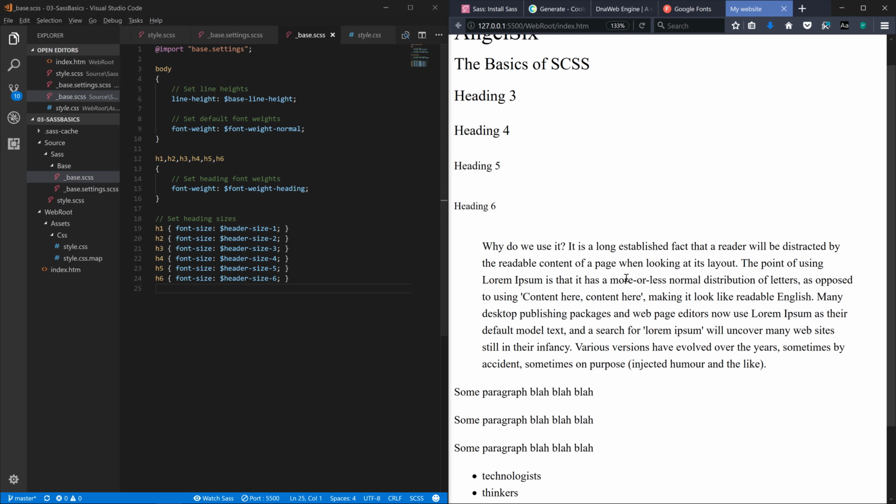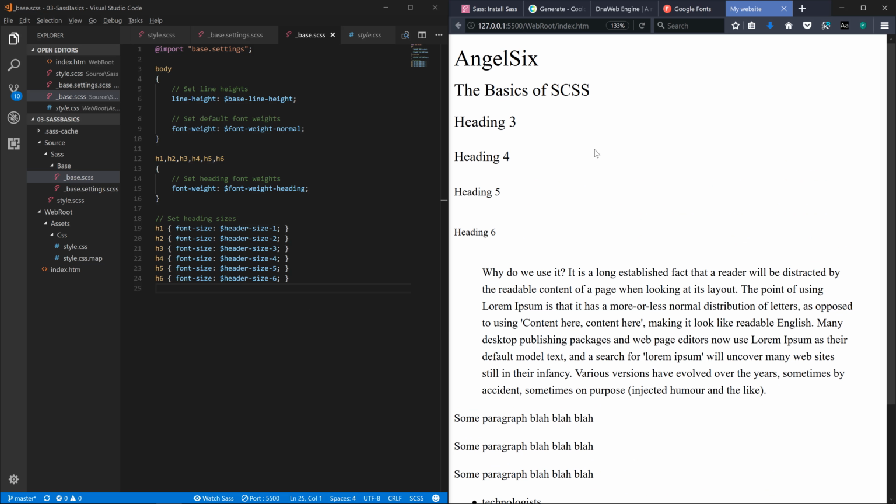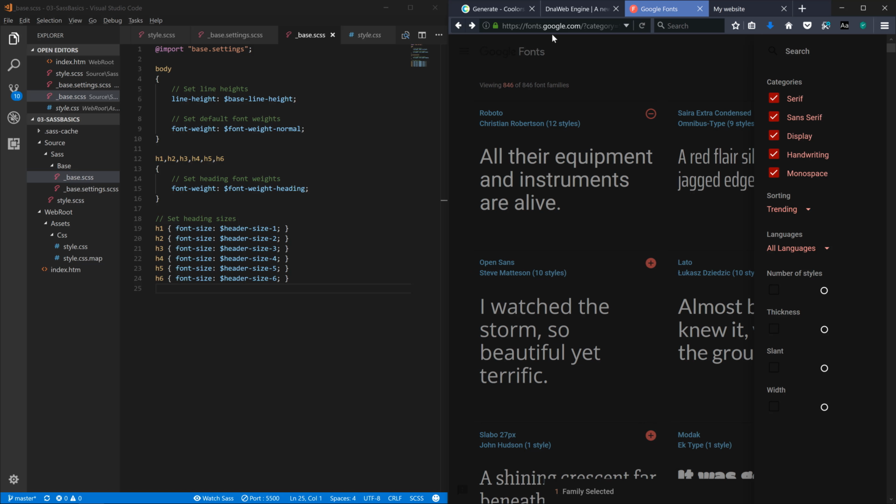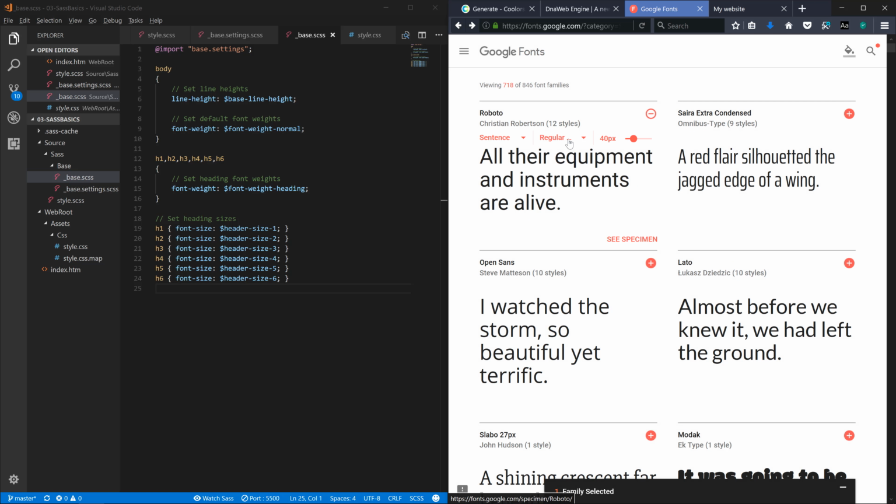So before we go much further, let's put a nice font into this website. If I close this down, go to fonts.google.com, this is where you can get any kind of font you like for your website. If I turn off my style sheet processing, you can see you'll get a load of fonts.